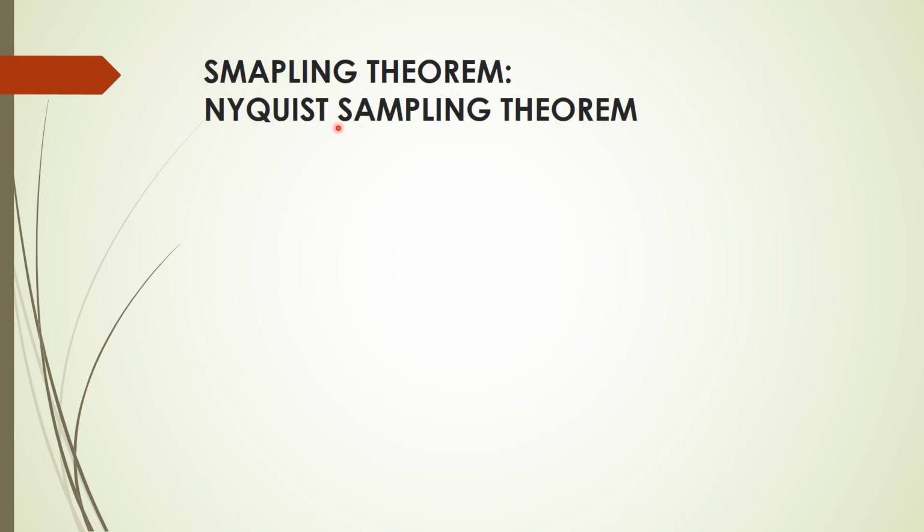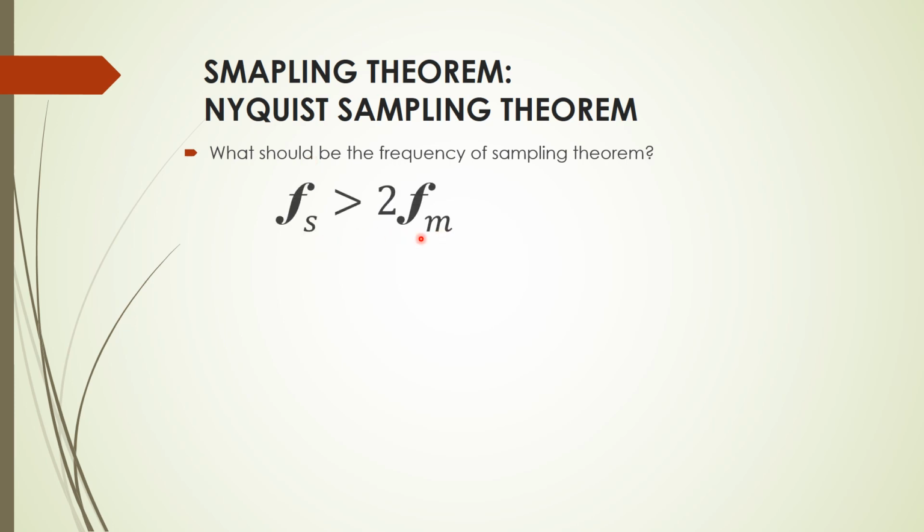What is the theorem, the science behind sampling? We follow the Nyquist sampling theorem, in which Fs is greater than 2Fm. Now what is Fs? Fs is the sampling frequency, in which we are thinking of the number of points, and Fm is the fixed frequency of our data. Let's suppose Fm is 50 Hertz, meaning the change in the amplitude of the sound is 50 Hertz per second, and the sampling frequency is 100 Hertz. This is the minimum relation. Other than that, we will not get maximum information from the graph.